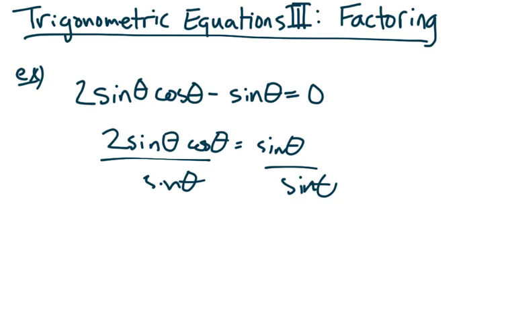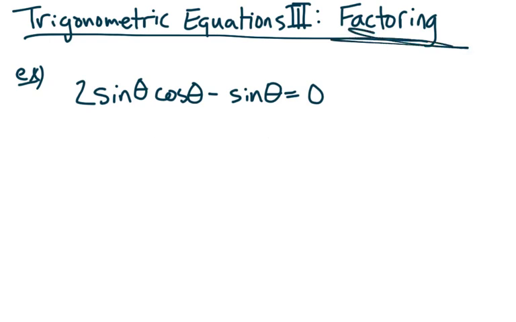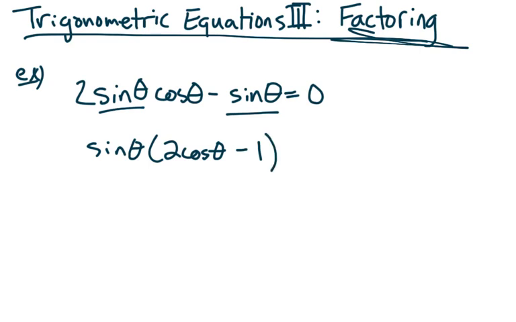We want to factor. That's the name of the game. Look for a common factor here. You see, both terms have a factor of sine of theta. So when I take out that sine of theta, the first term has left 2 and a cosine as factors, but the second term only had a sine to begin with. So when I factor out a sine, what's left? Well, sine theta divided by itself, just like anything divided by itself, you get 1.